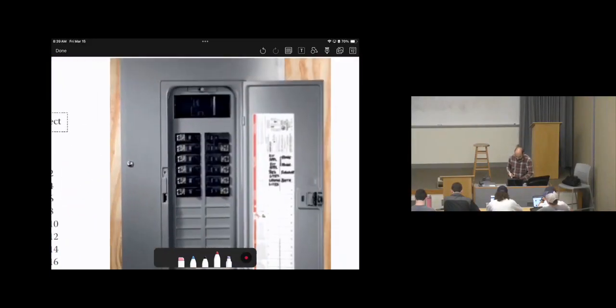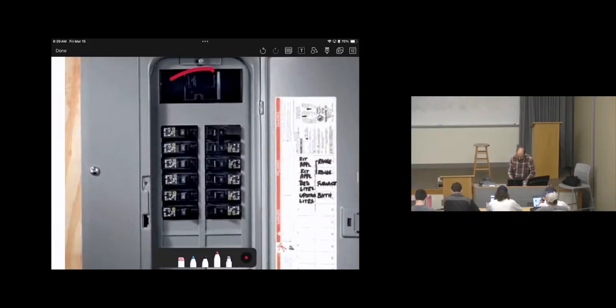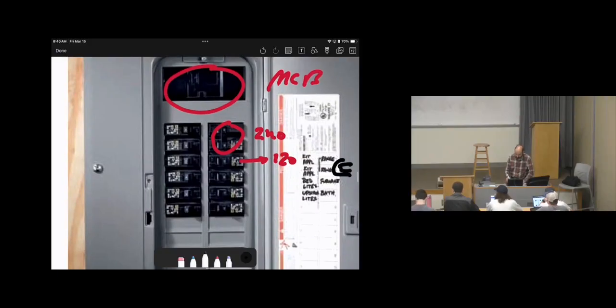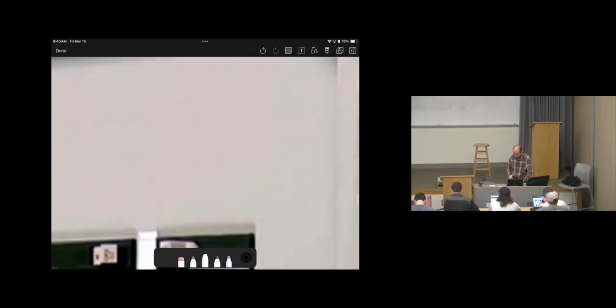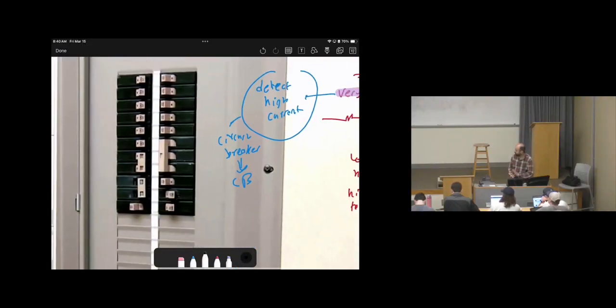So that's, again, how the panel looks. This is like 3, main circuit breaker. Then this is double, 2, which is 240. This is alone, 120, etc. And of course, you will see the description here. Sometimes, in some panels, the main circuit breaker will be at the top. In some panels, the circuit breaker, as in this one, can be between them, like this one.